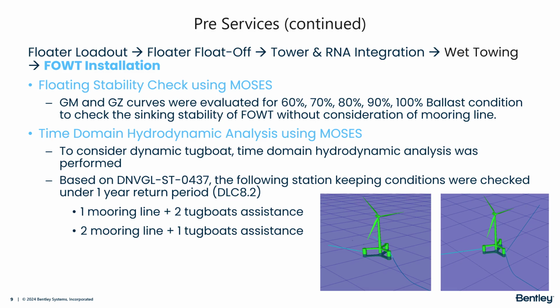At the site, mooring lines need to be connected sequentially, not all at once in this case. This means during the initial connection of a mooring line, 2 tugboats are required to support station keeping, designed to withstand a 1-year return period environmental condition. As additional mooring lines are connected, for example, when 2 lines are installed and a third is being added, only 1 tugboat may be needed for station keeping, as specified by DNV rules. For your reference, tugboat forces, and variations in these forces depending on the phase and damping, can all be modeled in MOSES to enhance the accuracy of the analysis.